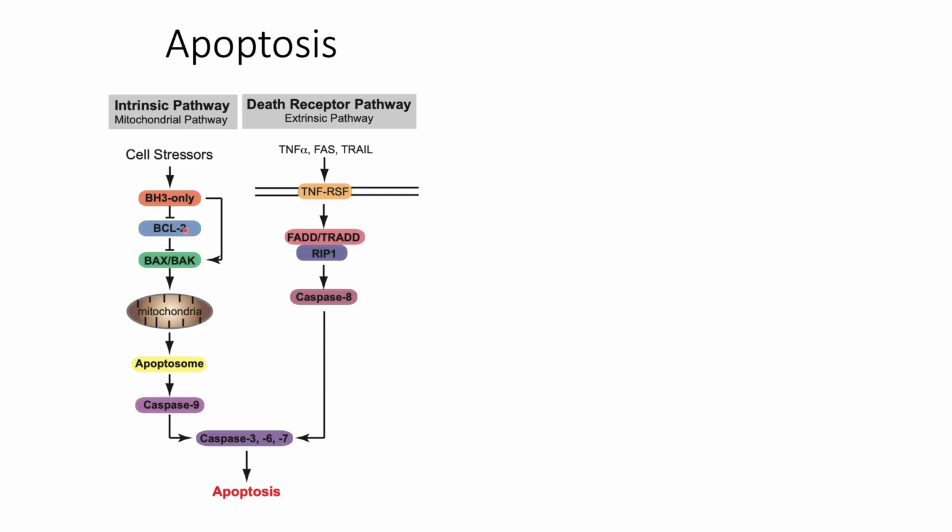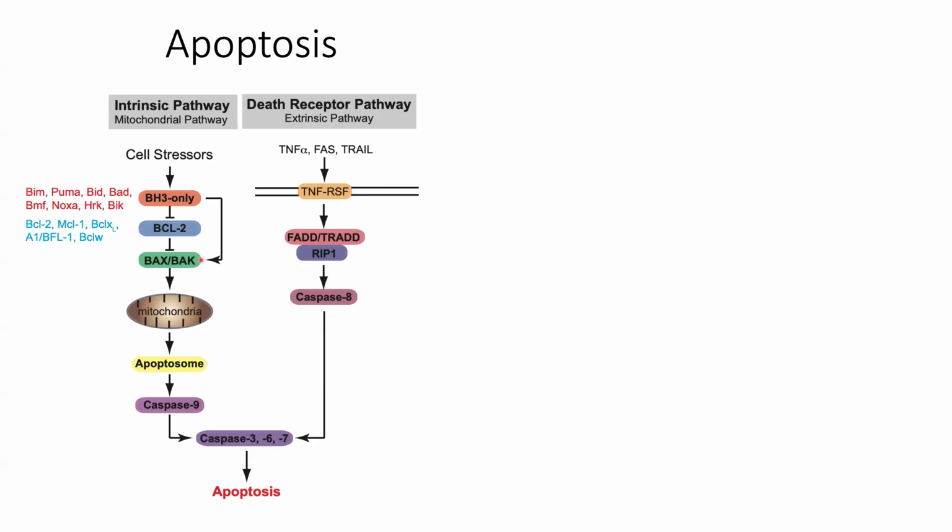But when cells are under stress or exposed to cytotoxic drugs, another group called the BH3-only proteins are activated and upregulated, and their job is to relieve this inhibition either by interacting with the pro-survival proteins to remove their inhibition of BAX and BAK, or by directly activating BAX and BAK through their activities.